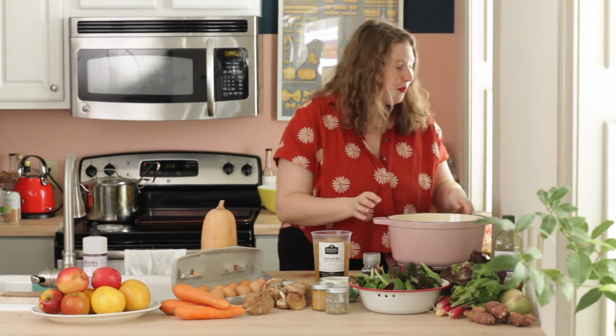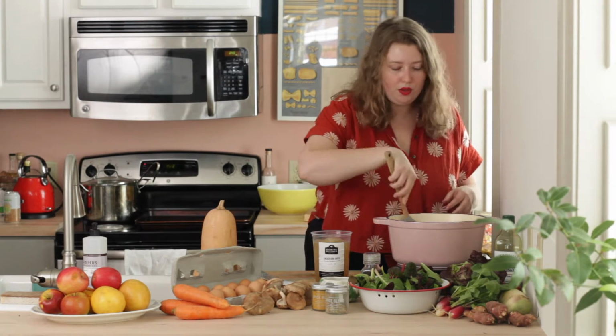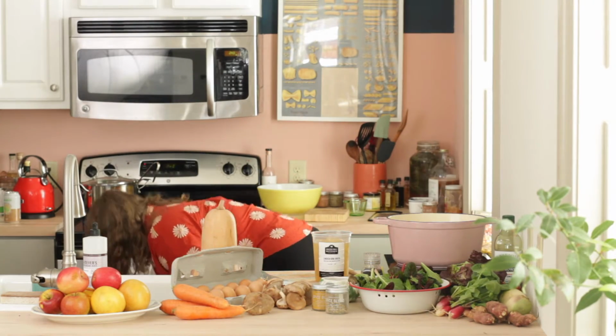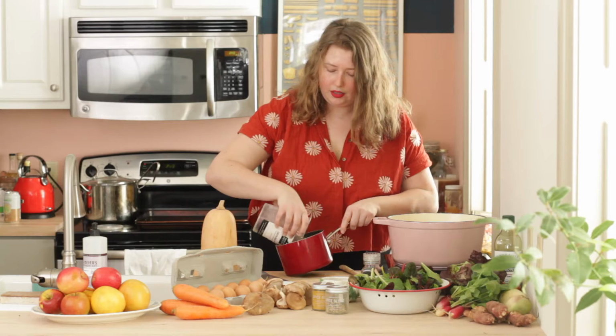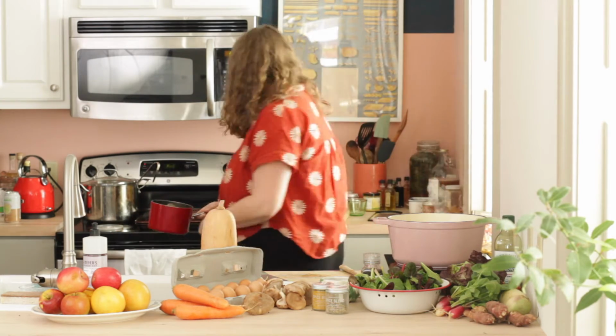I have my frozen Rooster Street broth here. And what I'm going to do is I'm actually going to heat it up in a separate pan on the stove, so as it's going into the risotto, it's warm, and it will help the rice to absorb the liquid better. I'm going to pour it into my saucepan, and I'm going to put this on the stove and warm it up.